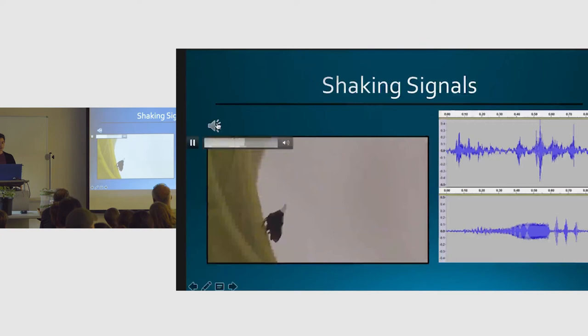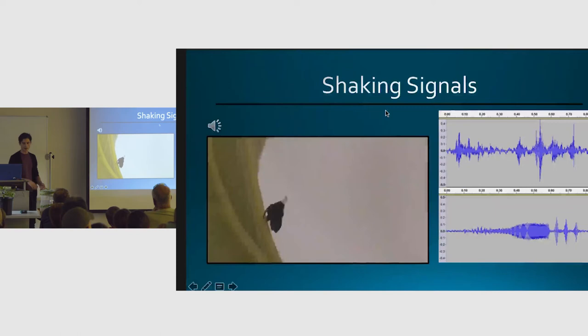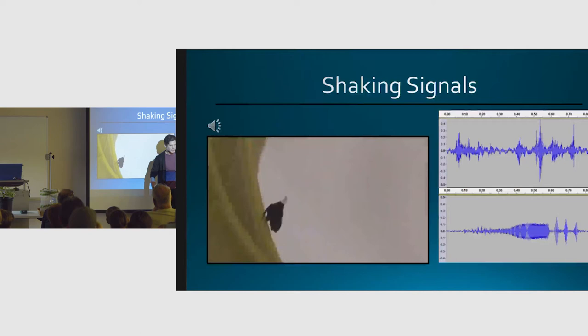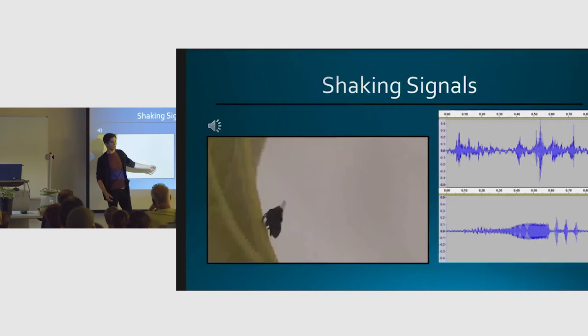And something that I find really interesting about this is that if you look at the structure of the vibration that they do, this is that male call that I showed you before. So it's got this long signal right in the front of it, and then it has three short pulses right at the end. And whenever you look at the visual representation of the shaking, you have that same thing. So it's this really long signal and then a bunch of pulses after it.